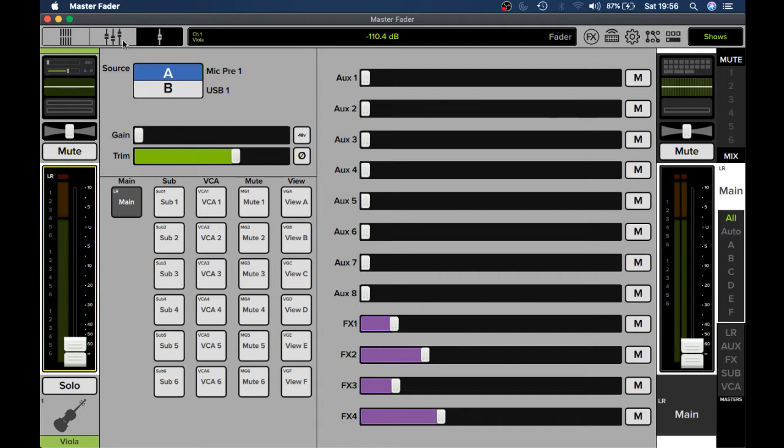So you don't want to have to lower a fader, then go to each channel where that particular effect is in place and start to try and lower it there. You just want to get on and do it.